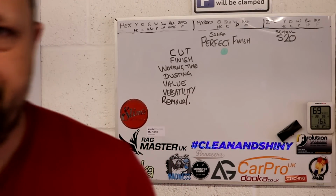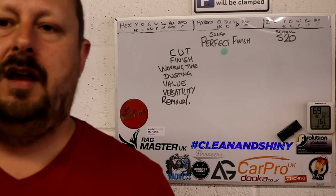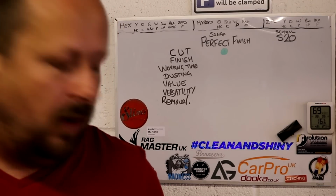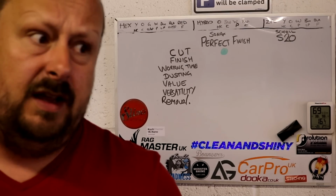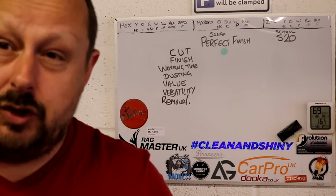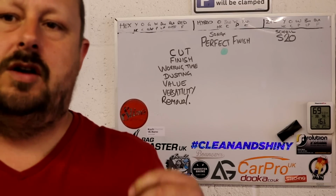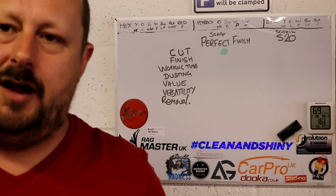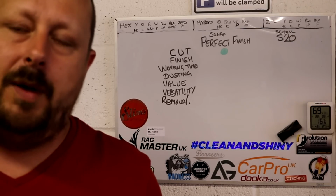that is significant. And just as a little sanity check, I then swapped sides and used the Perfect Finish afterwards. I hadn't filmed it because it slows me down filming everything, and just used the Perfect Finish on the right side and the Scholl S20 on the left, and the gloss transferred over on the readings, about 1.2 to 1.5 more for Perfect Finish.